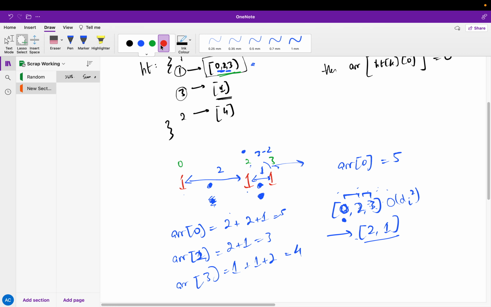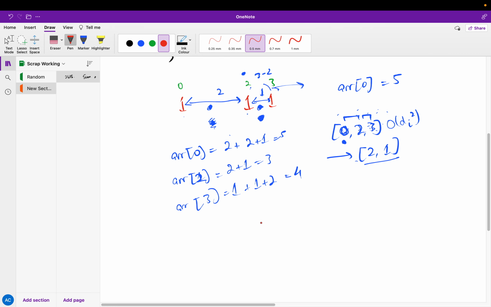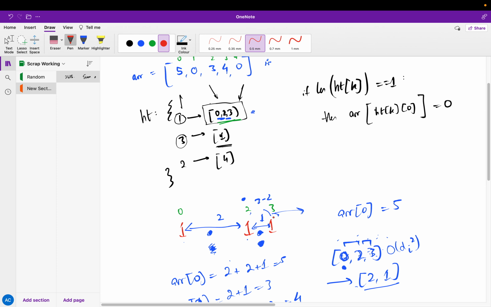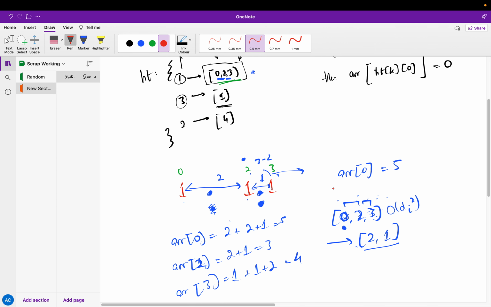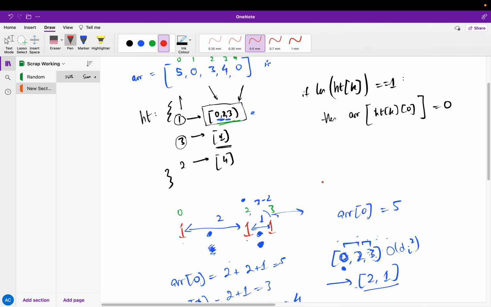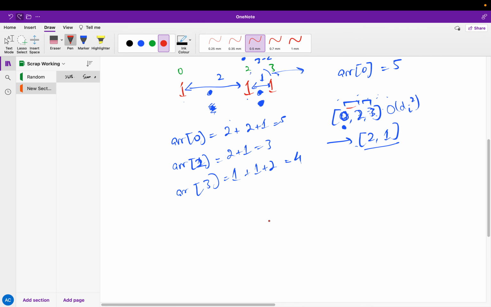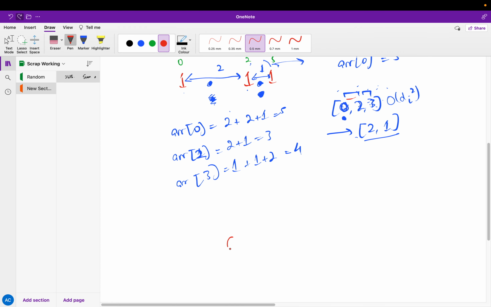Oh, there must be some kind of math trick that I can do, because I have the positions for a particular element. I have 0, 2, 3. Surely I can process those numbers without explicitly finding every individual distance. Let's say we have more than 3. I think 3 elements is too small.